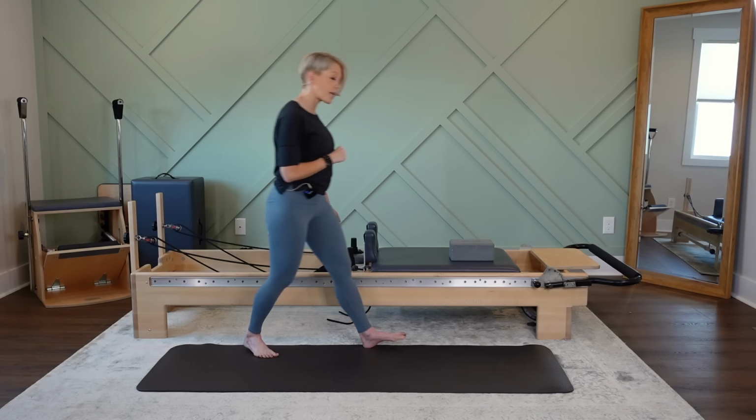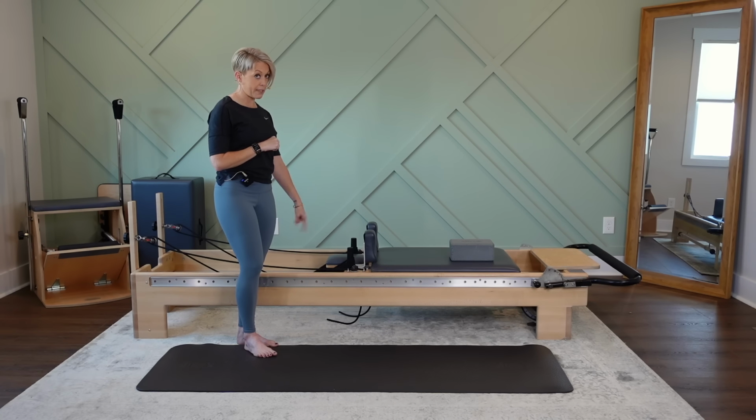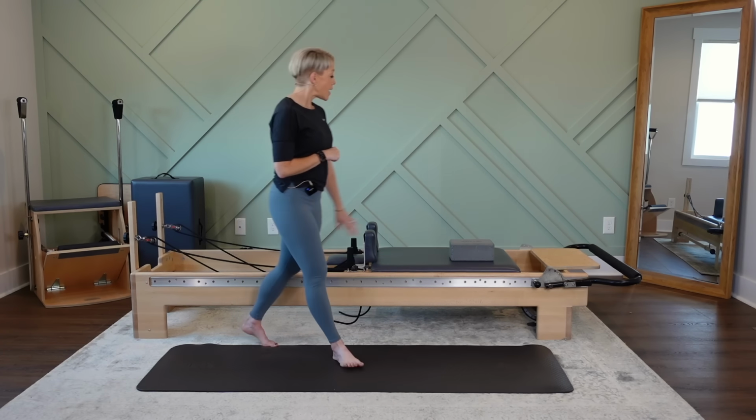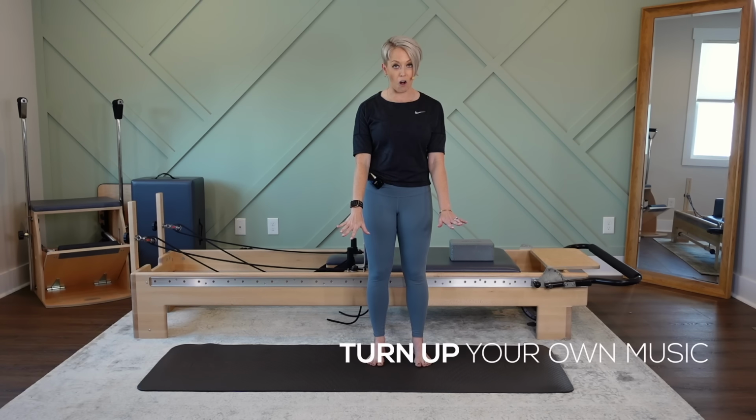And then your headrest will be down, and you are gonna need your short loops today, just your short loops. I have both long and short always on my reformer, but you're only gonna need your short ones. Now your yoga block is only when we hit the reformer. It is not for the mat at all.